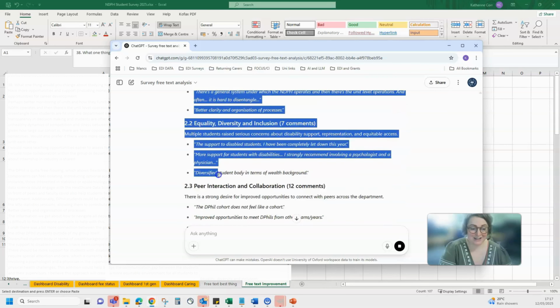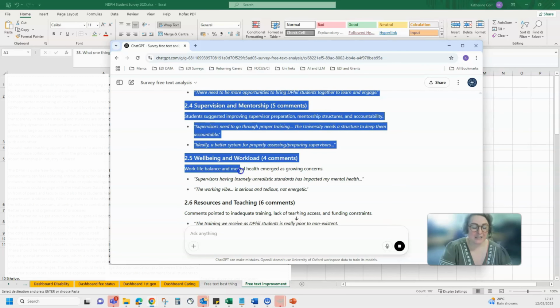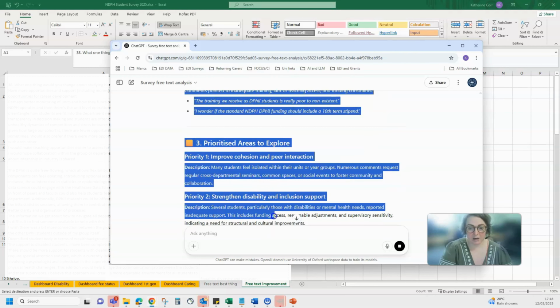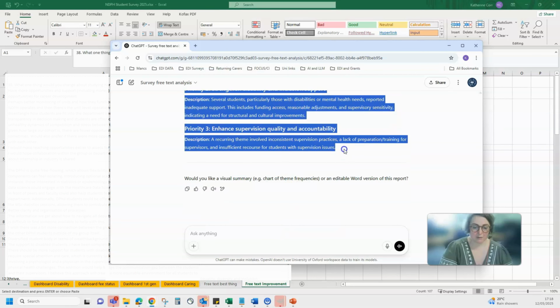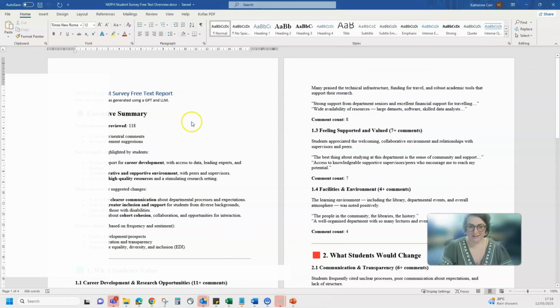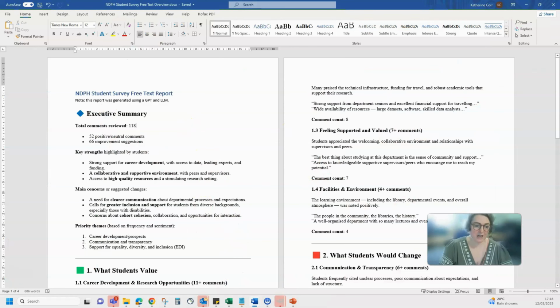This is obviously compiled by a machine, not by human eyes, but this sort of thing is where GPTs really excel. They really excel at processing information, data, and language, so they're really great for turning a bunch of raw information into something more structured. And this is what this does. So what do we do? Here's one I prepared earlier. You copy it off and put it into a document. The only thing you need to do is double check the numbers, because it is very bad at counting.